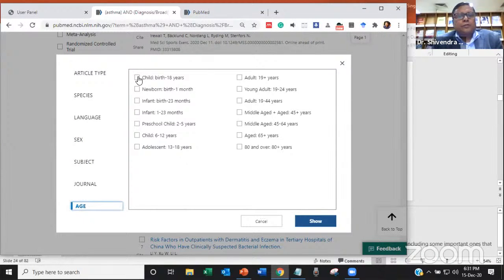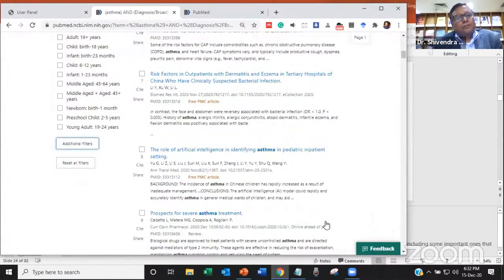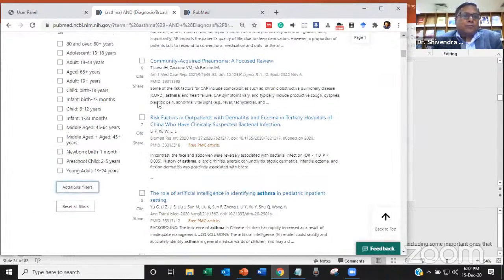You can choose all. You can now refine for a particular group, suppose you want preschool children.